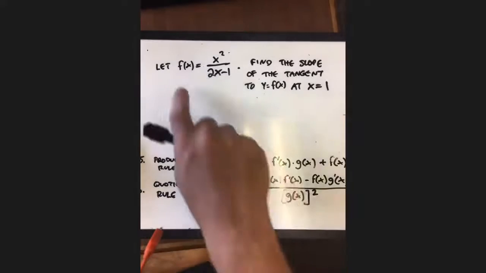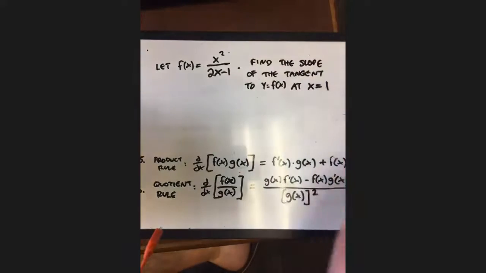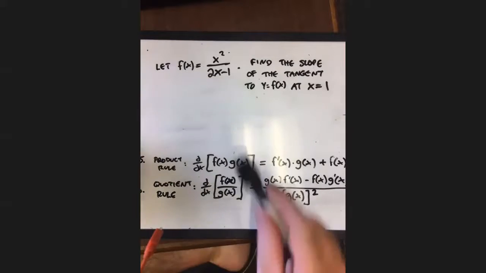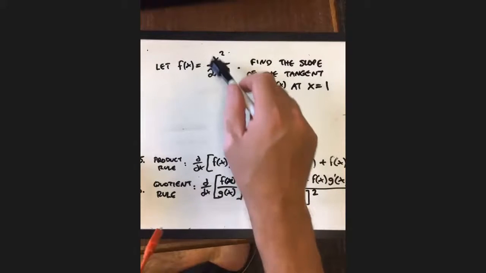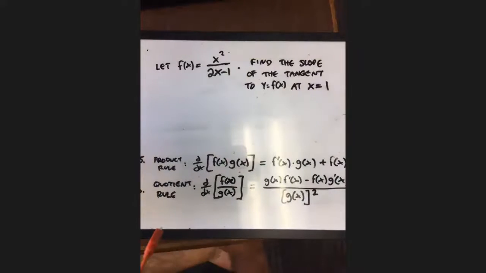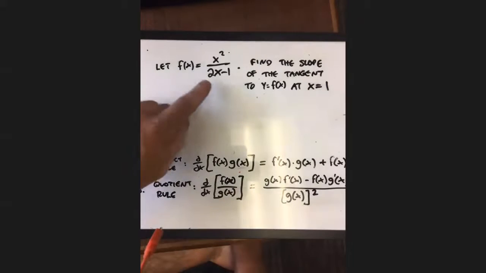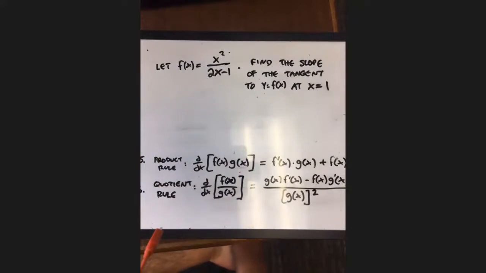So looking at my function f, I can see that it's a quotient. There's no real way for me to simplify this. I can't cancel an x in the numerator and the denominator. I can only do that if x is a factor, like everything's being multiplied by x. Here, the 2x has 1 subtracted from it, so there's nothing I can do algebraically. I'm going to have to use the quotient rule here.